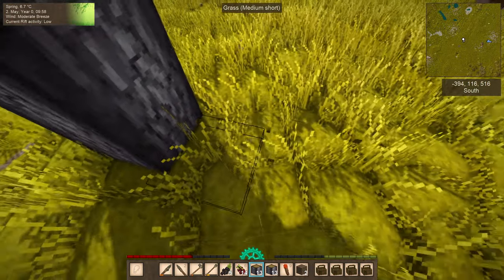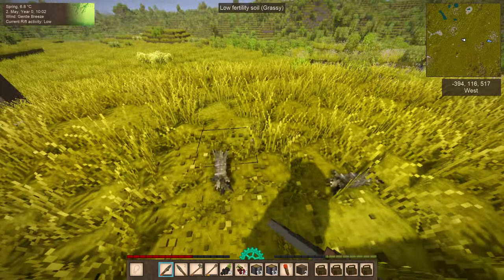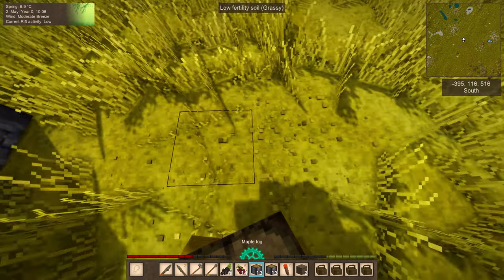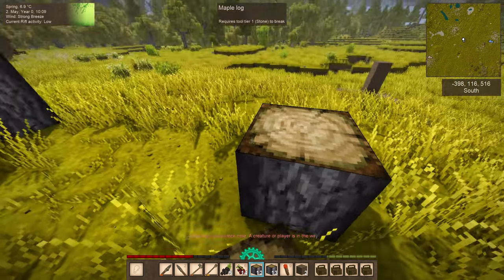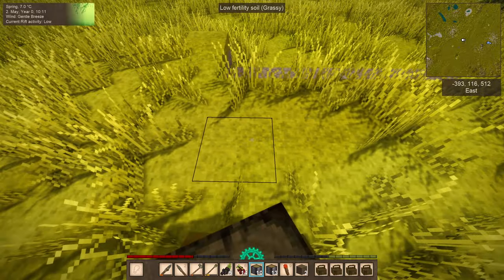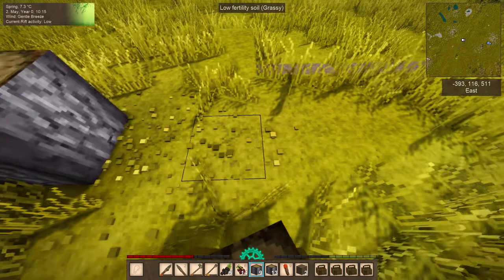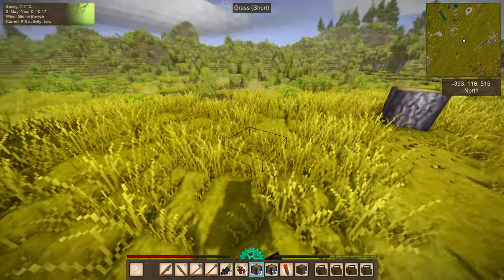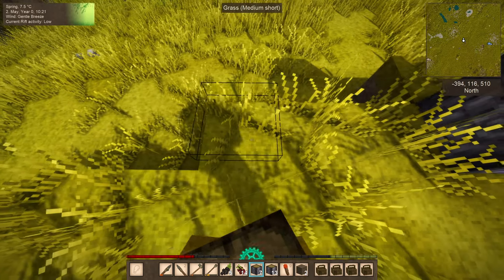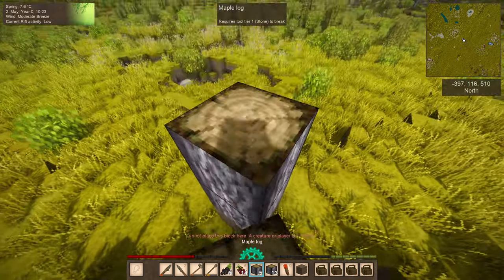Let's see, 1, 2. Let's just cut down the grass. I think 5 by 5 should be okay. 1, 2, 3, 4, 5. And there we go. Let's make it 5 by 7. 1, 2, 3, 4, 5, 6, 7. Yeah. One, two, three, four, five. Okay.